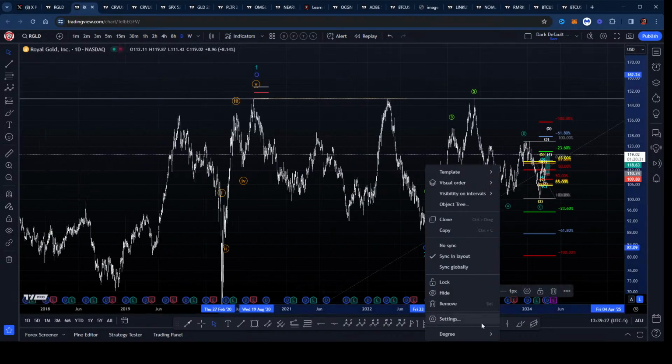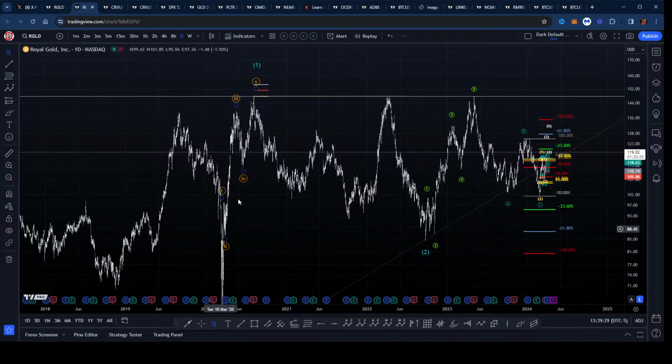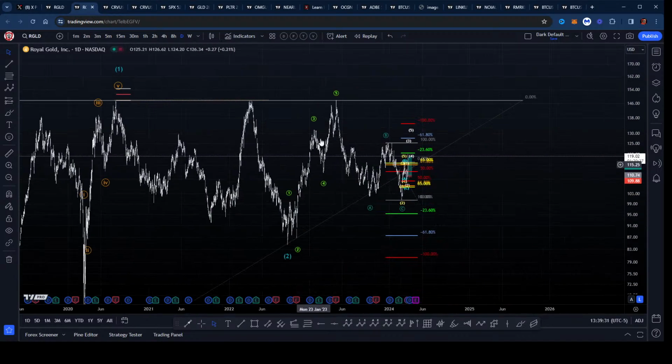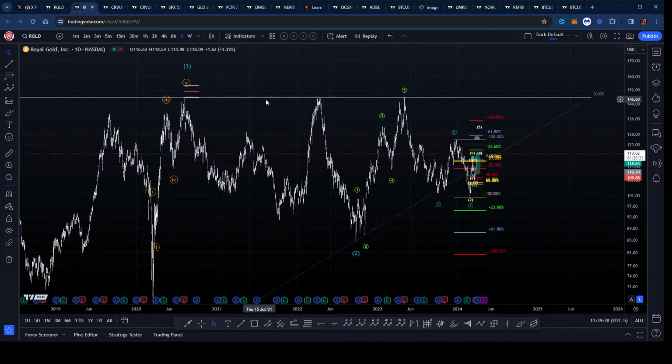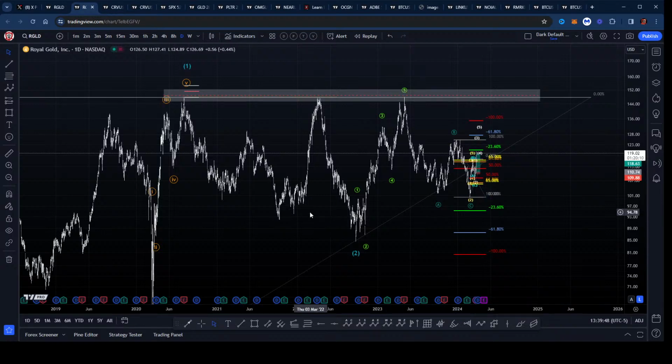Hang on a second. Let's put this in. If that's 1, 2 at this higher degree, then I've got another 1. Look at the triples up here. Holy shit, there's something you don't often see. A true triple. You don't see that very often. So is there any question where the liquidity is? With the algos, what are they looking for? They're looking for either rebalance or liquidity, internal or external.